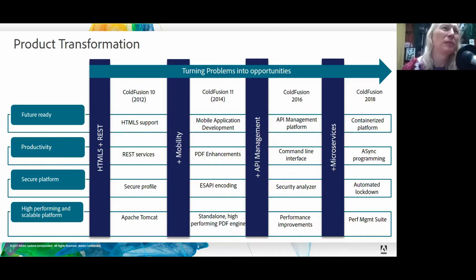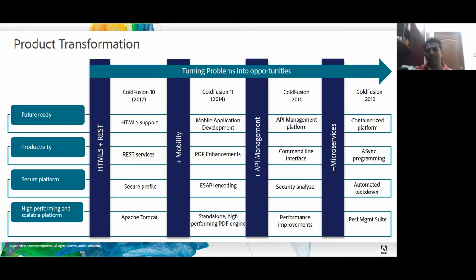So what you see on the left-hand side, Michael, are those various axes that we work on. The number one expectation that our customers have from ColdFusion is to be a really high-performing and scalable platform, because they host critical business logic on their web application platform. So the basic expectation that our customers have is a really high-performing and scalable platform. We need to live up to that and beat the expectations every single release.